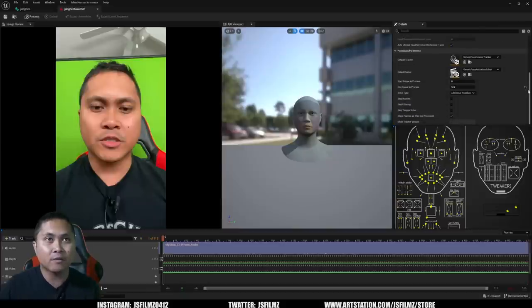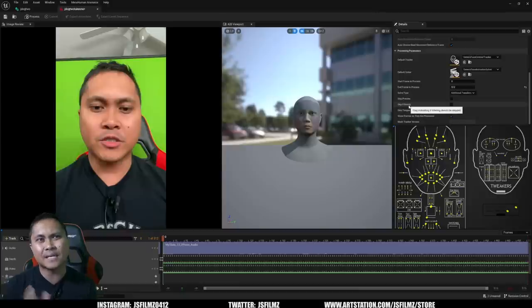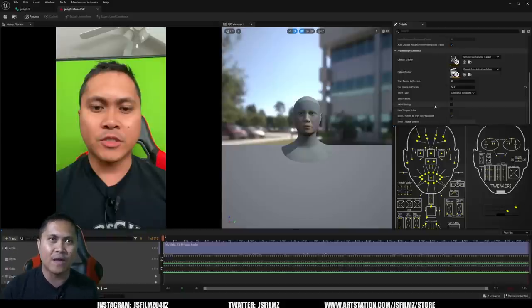And if I scroll down right here, we're gonna start seeing some more settings. Now, I started playing around with this a little bit more, and I started looking at it a little bit closer. You can actually skip the filtering here if you don't want to, because some of y'all said, hey, the motion is a little bit too smooth. So if you wanna mess around with it, you can maybe check this box if you don't want it filtered. For now, I'm gonna leave everything by default. Now, I might do a before and after as far as filtering goes, so stay tuned for that one. That being said, I'm just gonna say process right here.